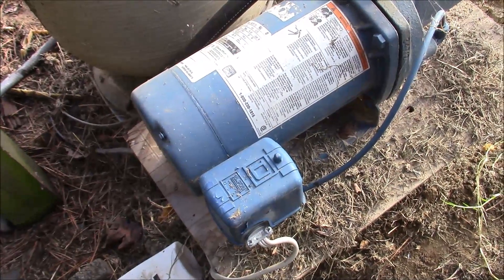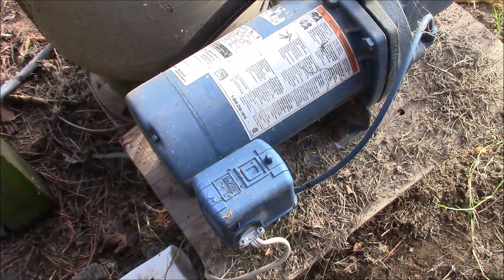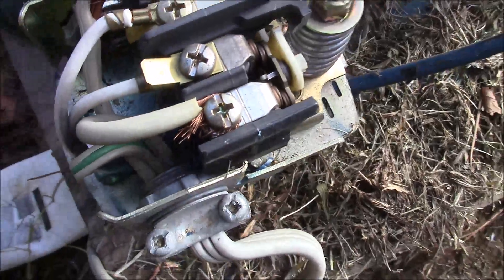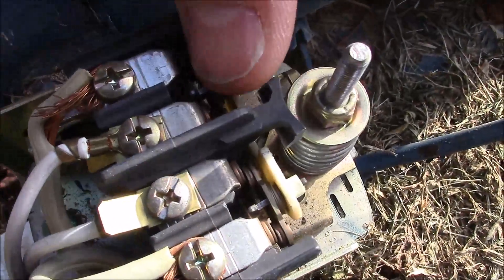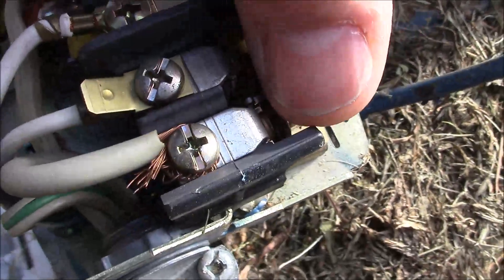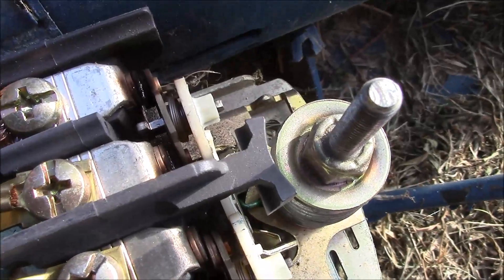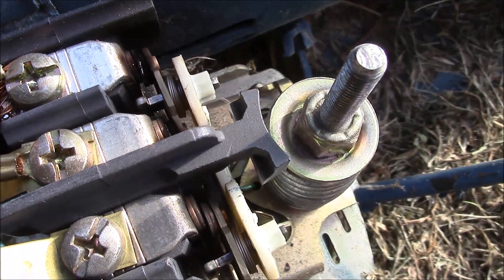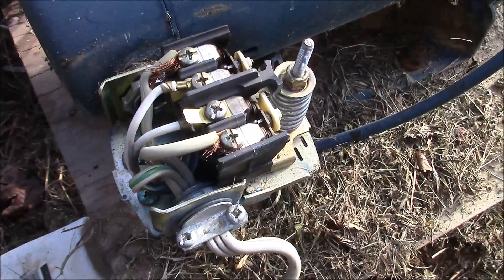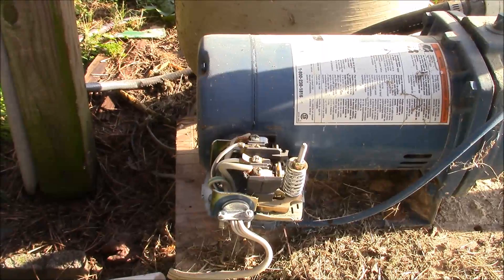What's up everybody, today's project is fixing a water pump. I woke up this morning didn't have any water in the house. Come out here and I think our culprit is right there — these are the points for your water pump. I don't know if y'all could tell it or not, but those right there are cooked pretty good. These on this side are decent, but those right there are cooked. So we're gonna show you how to replace a pressure switch on a water pump. I'm gonna get my tools rounded up and we're gonna get knocking this out, so stick around.